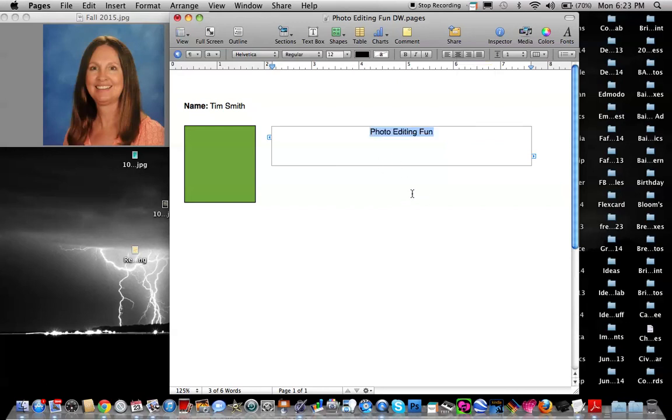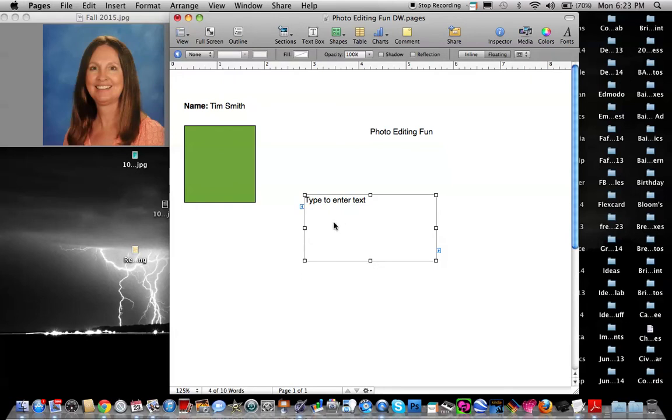And we are finished for the moment with this text box. We're going to add actually two more text boxes. This time, and if you noticed, I clicked out of the box and back in so that the additional squares would appear so that I can adjust the size of this.